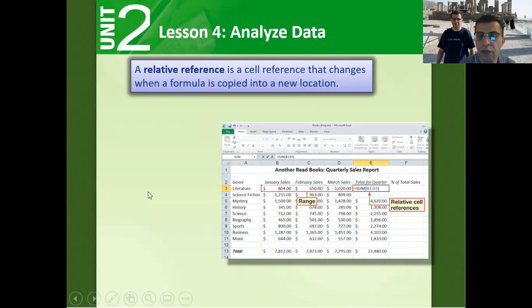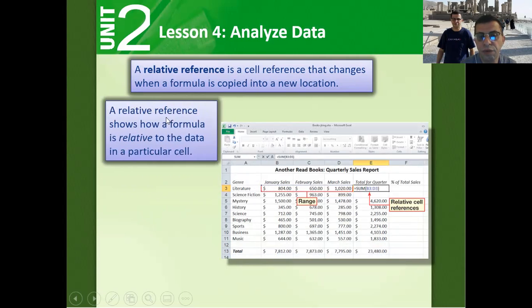That's what you call a relative reference: a cell reference that changes when the formula is copied into a new location. You notice here B3, and if you click in a different cell, it will relatively change.